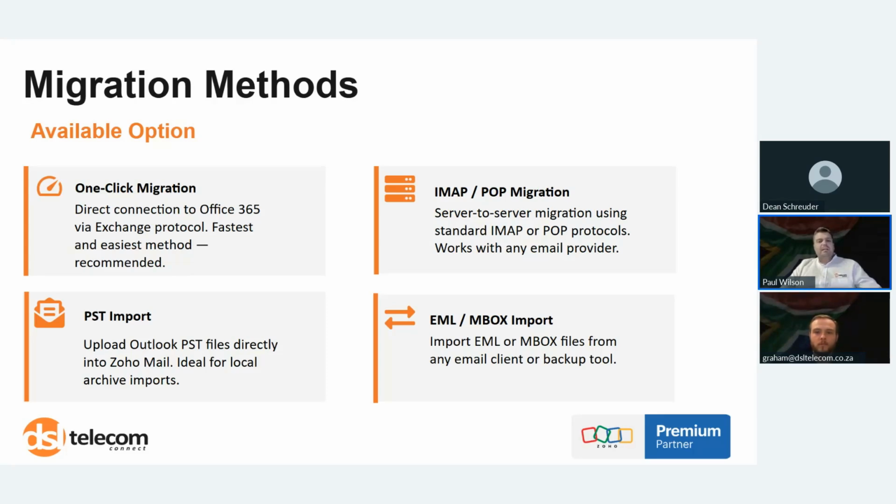And then for anything that doesn't use these services, we've got the PST import. Anyone who's used Outlook, or knows Outlook very well, will understand that Outlook creates a PST file, and that PST file can be extracted and imported into Zoho Mail. And then also email and inbox import. This is just email files that can be directly imported as a zip file and pushed into the Zoho Mail platform and added to any user.